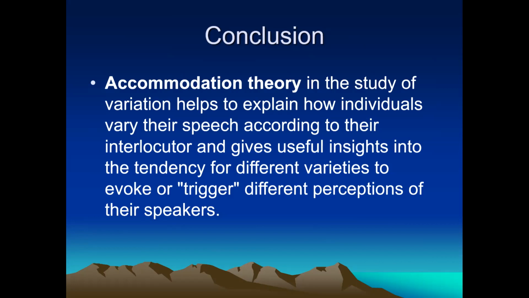That's divergence. And then maintenance is where you don't change anything about your speech. You just maintain your speech style in the midst of other styles within the speech situation. All right, so that's it for the accommodation theory. The next theory and the final one will be language style as audience design.